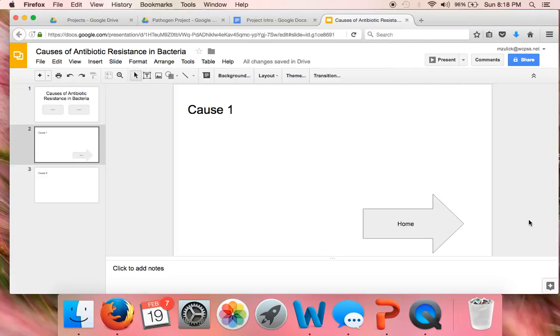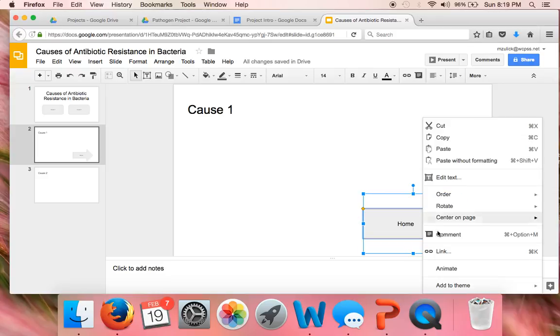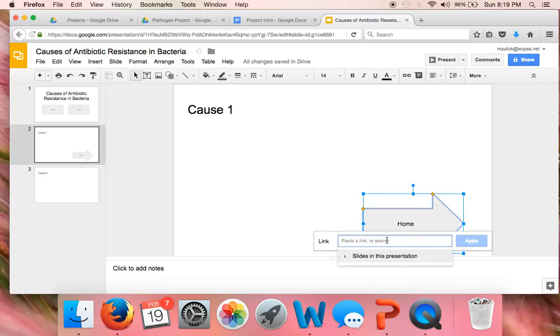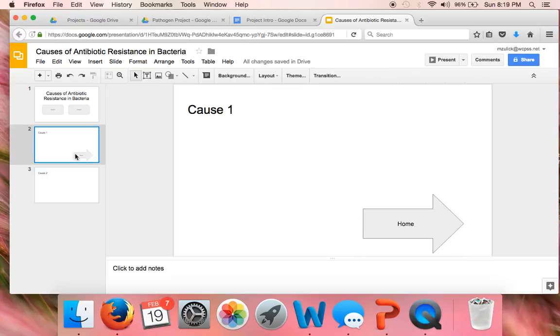You'll be doing this in your game where if the player makes a bad decision and, for example, they die of dehydration, you want them to have to go all the way back up to slide 1 and start again. You don't want them to just hit the left arrow to go all the way back. They have to actually click on the home button you create to go back home. So for this one, I am going to add a link. I want this to go back to slide 1. So I'm going to click on first slide, or you can click on actually slide 1, and then I'm going to hit apply.